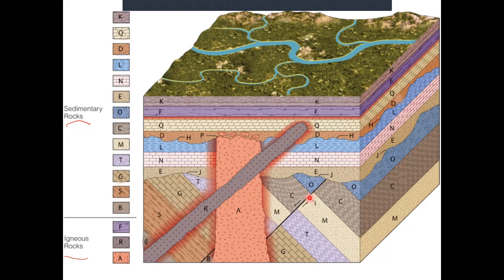Oh, my laser pointer stopped working. This unconformity right here is labeled J. This unconformity is labeled H. And this other part of the same unconformity is labeled P. The only feature on here that's not labeled is the tilting of the sedimentary rock. So we can go through and rank the oldest to the youngest. I'll start with the oldest with 1, and I'll work to the youngest, with increasing numbers.